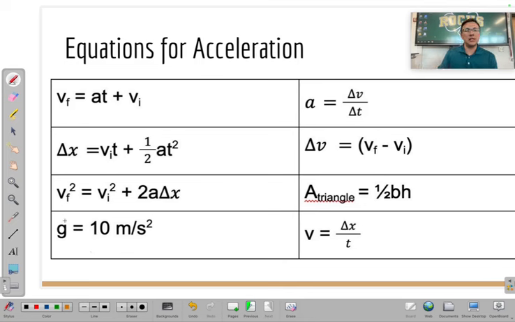The letter G down here, G is a constant. That is the acceleration that's caused by the force of gravity. That will be relevant whenever something is accelerating because gravity is pushing on it. And then we do have an equation over here for the area of a triangle, which will be used later on. We'll talk about that when we need to.